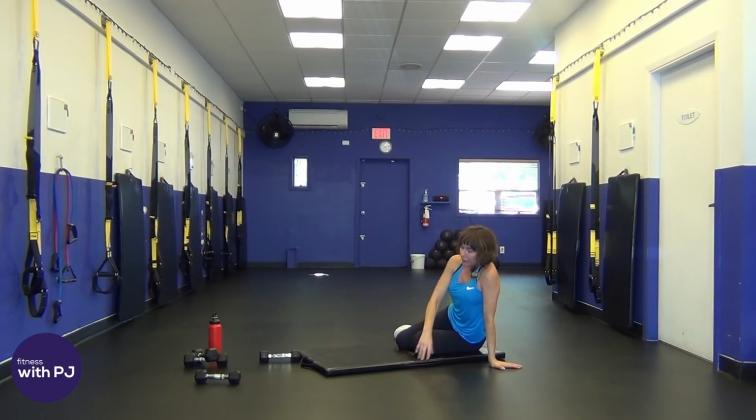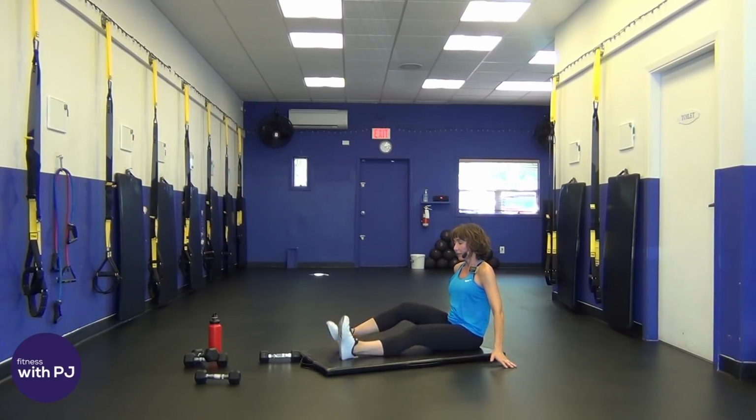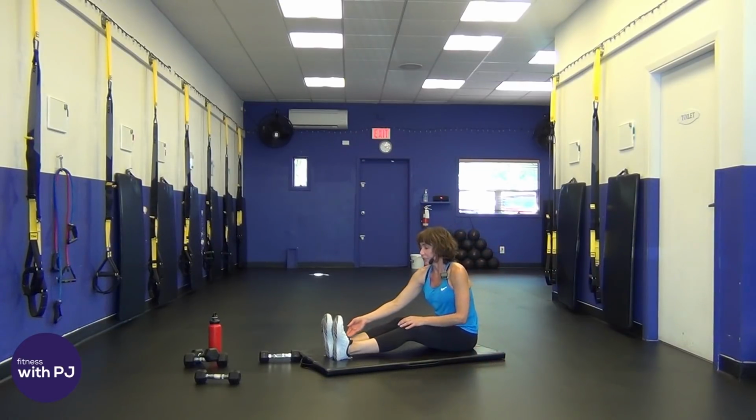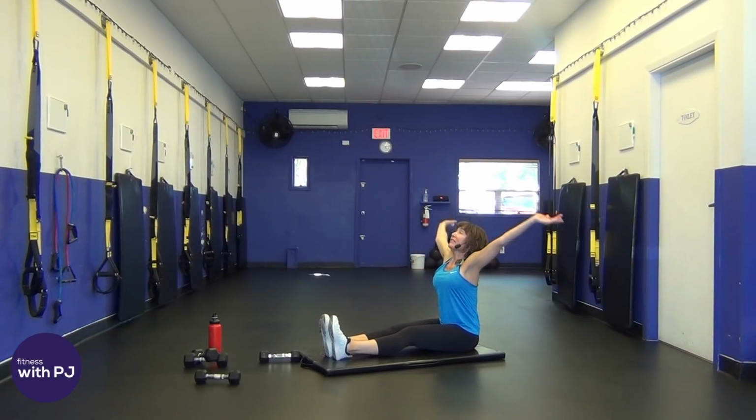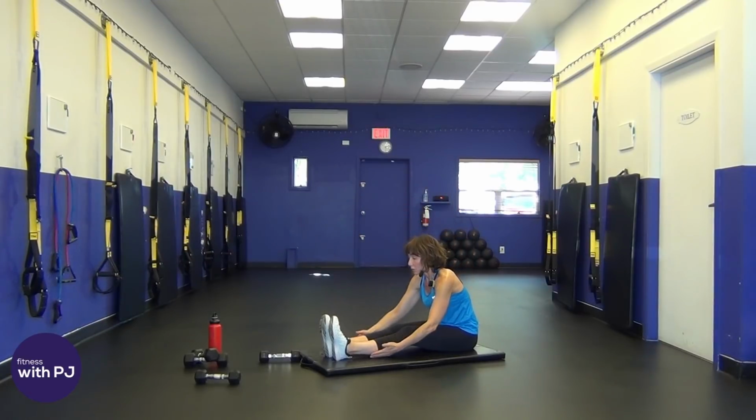Release. Have a seat on your bum. Extend your legs out, getting into the hamstrings. Press the knees in towards your mat. Extend your back. You want to look up and then reach forward. Oh, look at me and my lack of flexibility. Oh my goodness. Okay, note to self.